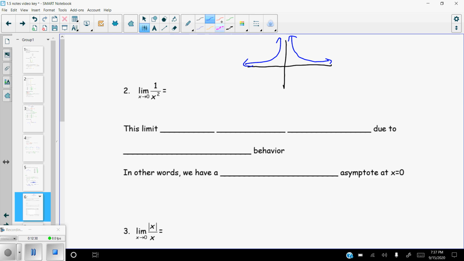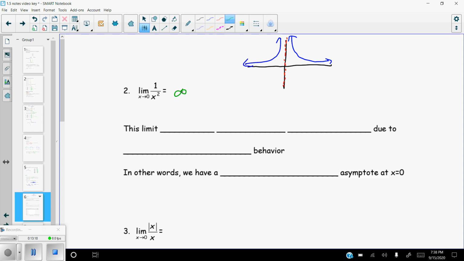And then once again, you have your vertical asymptote here at 0. Because if you plug 0 in, you get 1 over 0, and that's a problem. So what you can see is the limit as x approaches 0, well, both of those graphs seem to be going in the vertical direction. They seem to be going up. And as a matter of fact, both of those things are going to head off towards positive infinity. But this is a really big key. Infinity itself is not a number. Infinity is a concept. So we actually say that this limit right here is infinity.